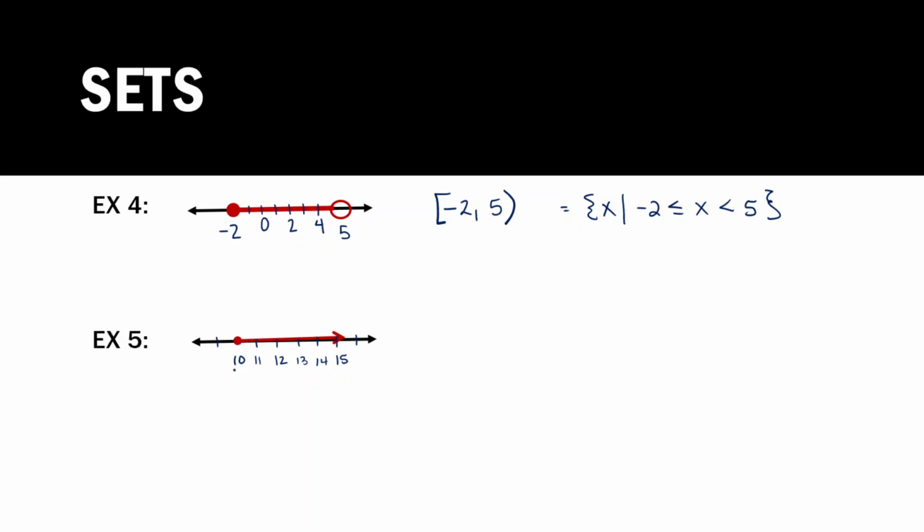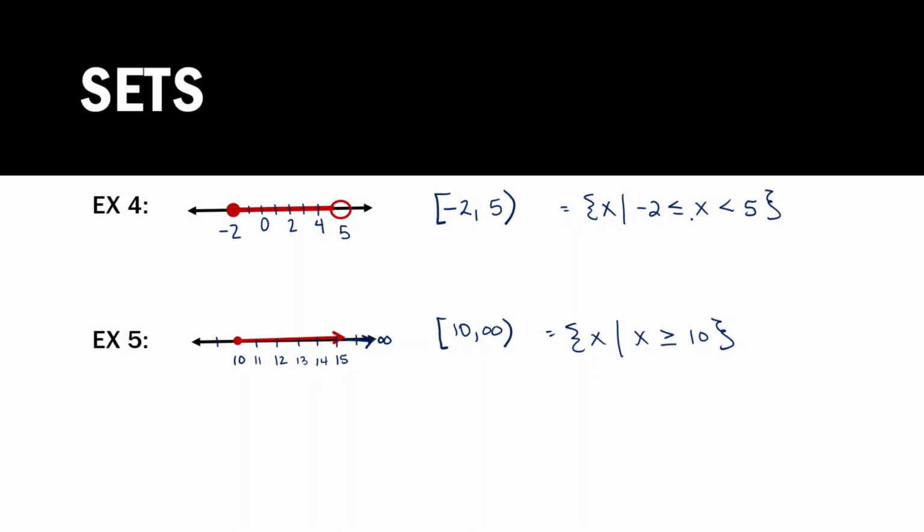Okay, on this one, I'm going from 10 forever to the right. I can't get to an infinity, but I am including the 10. So this would be in set builder, x greater than or equal to 10. Okay, so this is how we write sets. We can use interval notation, or we can use our inequalities like we've done in the past in set builder.